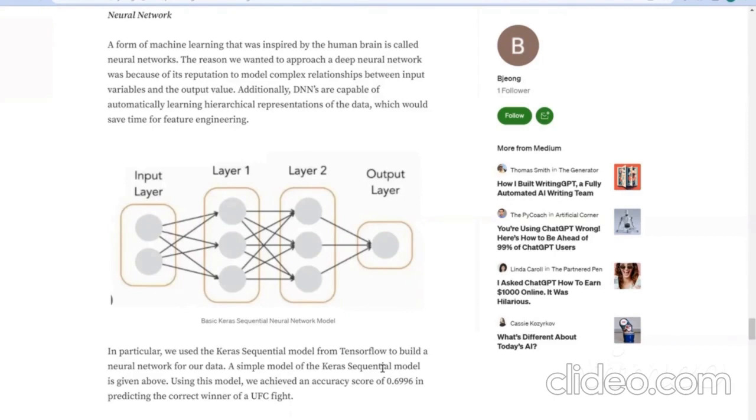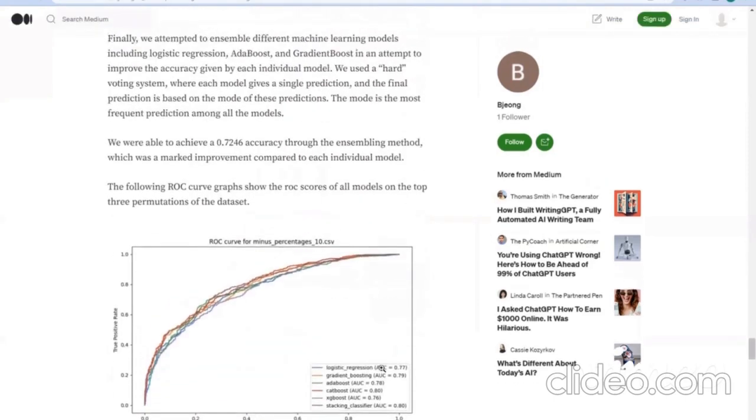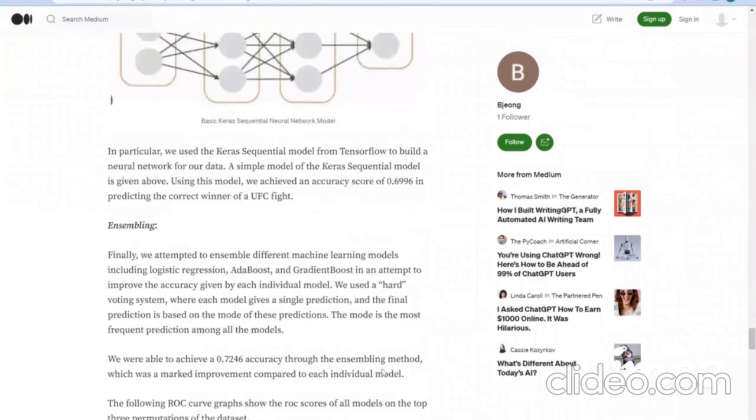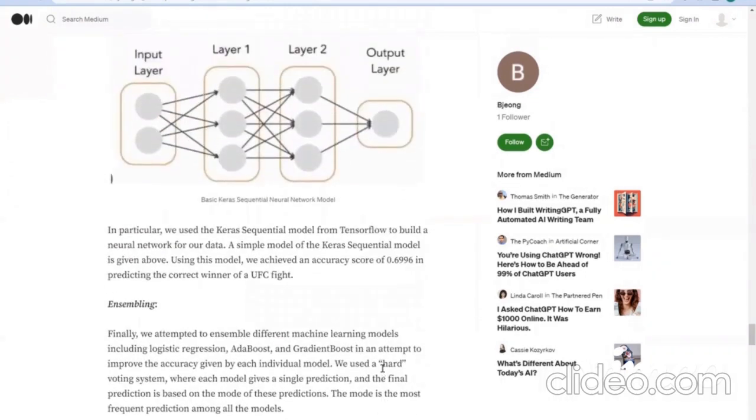In our particular case, we ended up using a Keras Sequential model from TensorFlow to build the neural network. Using this model, we were able to receive around 70%, which was pushing us in the right direction. So using that neural network was actually not a terrible idea.